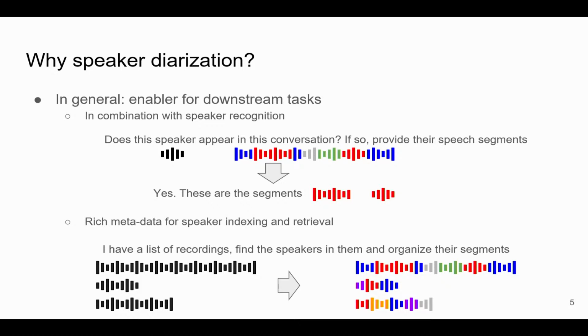Security environment. It could be telephone conversations from many different people, and perhaps you want to track some criminal, and you have several recordings. In either of those cases, perhaps you will have conversations with several speakers, and you want to do some kind of diarization across files. So perhaps you first do diarization within the file, labeling them with colors, and you do the same thing here, but then maybe later realize that the blue one here is the same as the blue one there, and then you can put this information together.